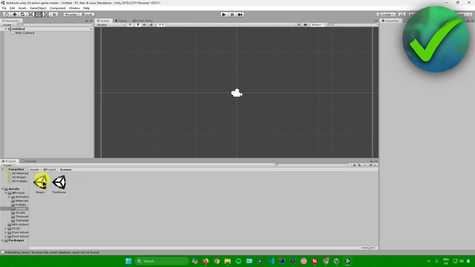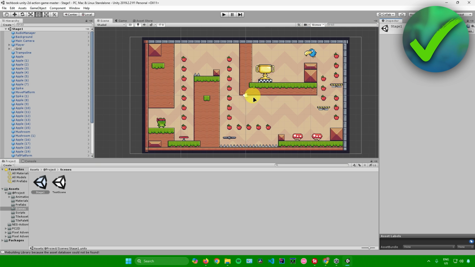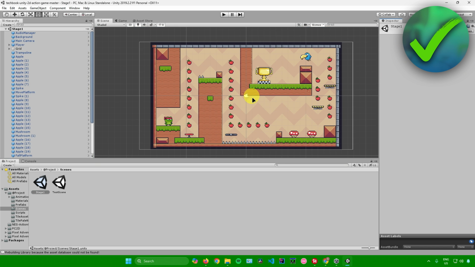So yeah, for example, when I click on the scene right here, when I click on stage 1, and then when I click on open right here on the top right, as you can see, it will now load the game. And then from here, you can now start editing the details of that game. So yeah, and after that, you're pretty much done. So yeah, that's pretty much it on how to open a GitHub repository in Unity.